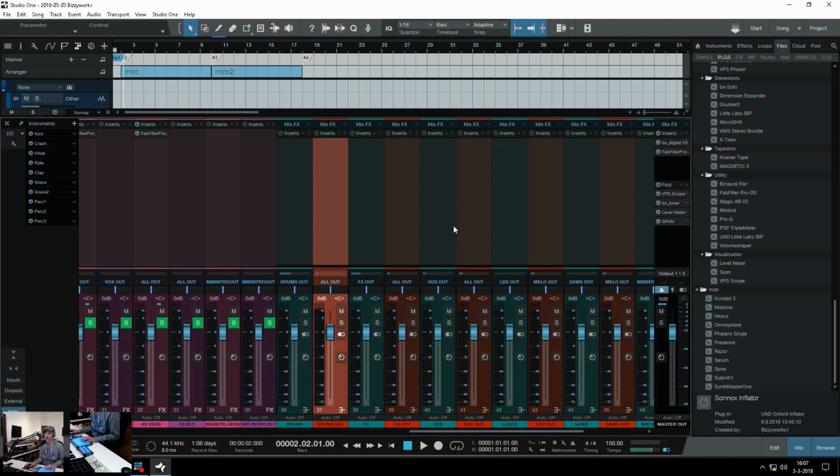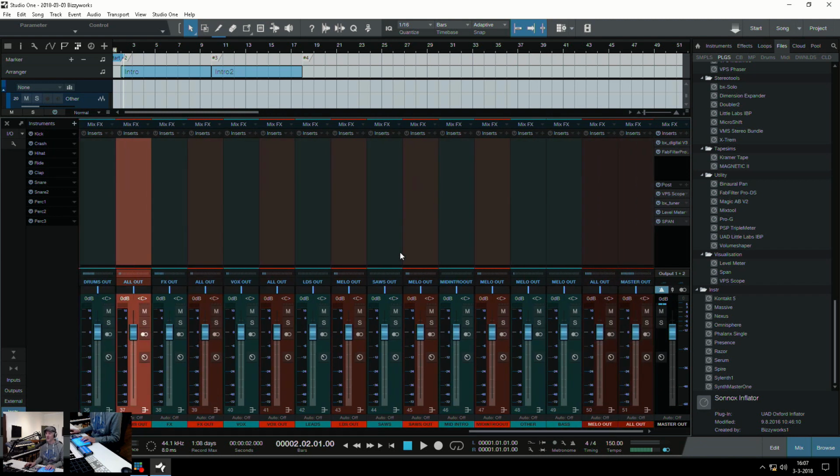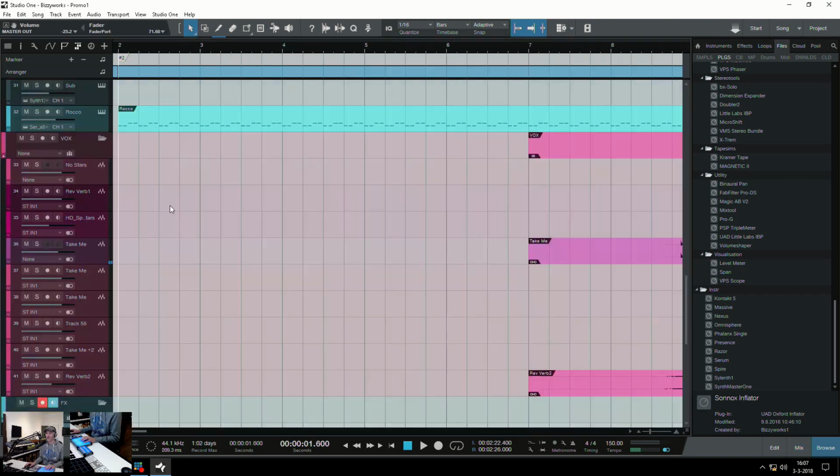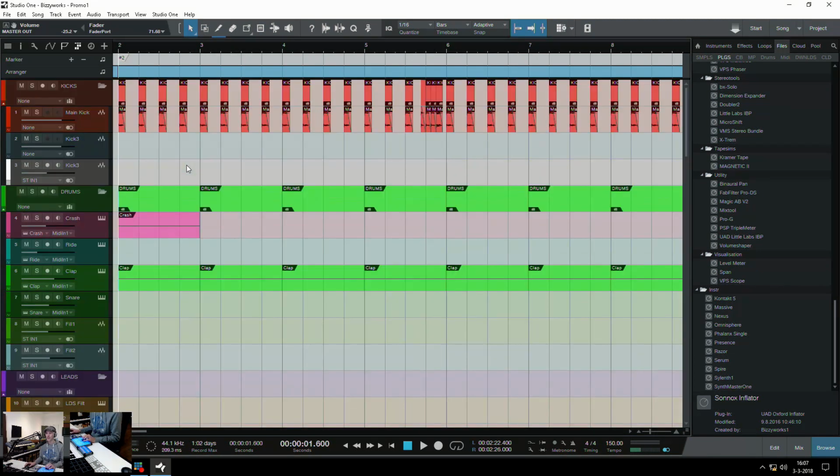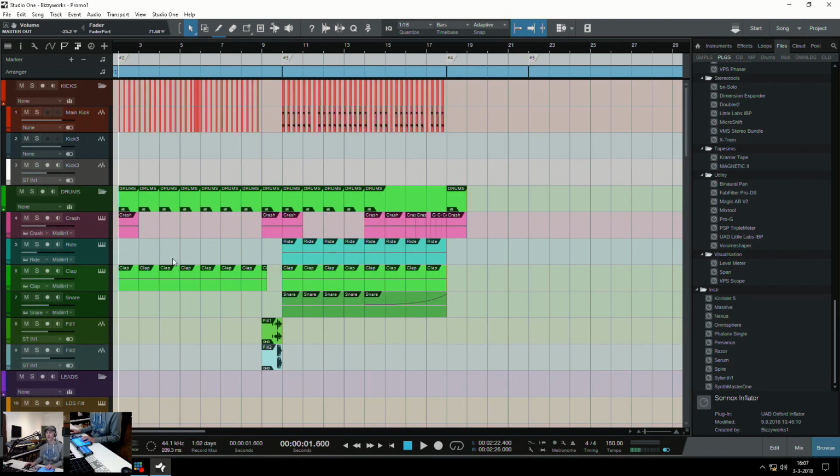Now the reason that I do that is that you have a lot of flexibility on how you're treating your reverb and how you're treating the dry signal and the wet signal. Now we'll not get into that a whole lot, but maybe I'll get back to it another time. So everything is already set up, and then we can start with the track. So we'll just have a listen to it. Here we go.